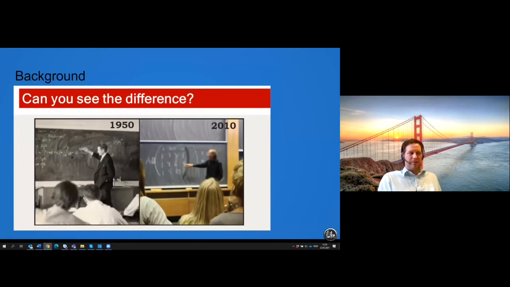And can you see the difference? What is new? If you look at these 2 pictures, hopefully there is a new lecturer, not quite sure, but it might be. And we actually have a girl at the university in 2010, not in 1950. Probably there were some. Otherwise, it's completely the same, isn't it? It's exactly the same way of lecturing. No difference, like Skevi says.